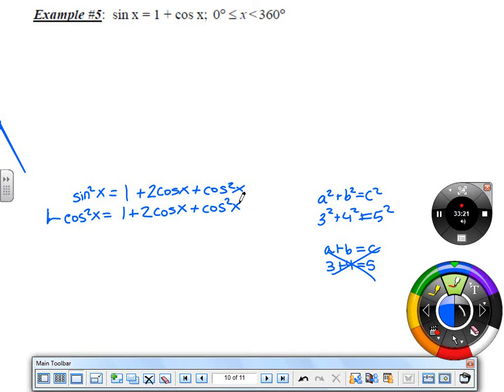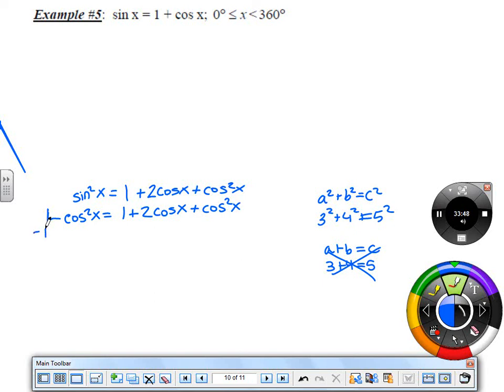So even though every problem is different here, there are some themes that we can grasp onto. One theme is we want all the angles to be the same. We don't want 2 x's and x over 2's and x's. We just want them all to be x or something like that, right? Or all 2x. Just something where all the angles are the same. Secondly, we want to get the trig function to be the same too, because then we can do things like use quadratic methods and all of that. As long as it's like all sines and all cosines, we can look for things that combine like terms or factor. And if they're not, then we wouldn't be able to do that.